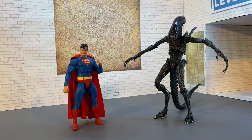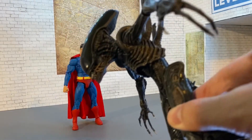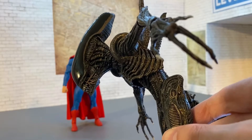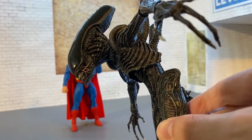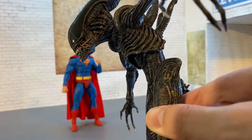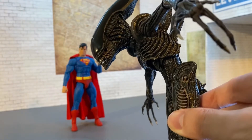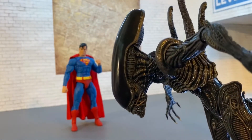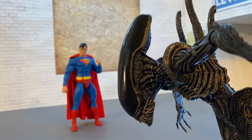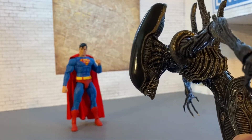We'll get a close-up look at the Xenomorph first. He doesn't come with any accessories - you basically just get the alien figure. The sculpt is really, really nice. It's a dark purple, if not black, and then it's got some tan and blue dry-brushing or highlights on it. The whole thing's got a nice glossy finish which makes it look wet and slimy like it should. The head has a nice purpley blue color, but it's just coming off as black because of the yellow-saturated lighting.